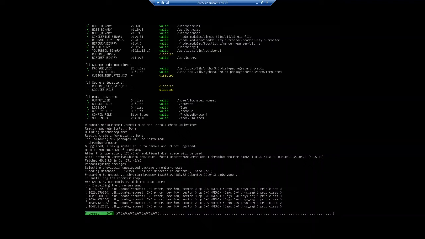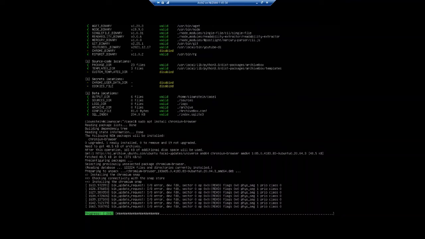It might be a little slow depending on how fast your machine is. It's going pretty slow right now. Block update request.